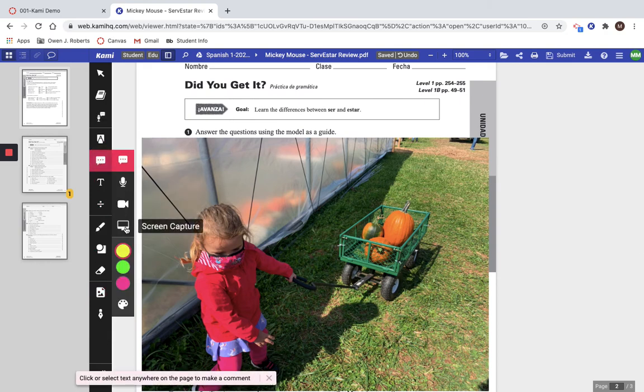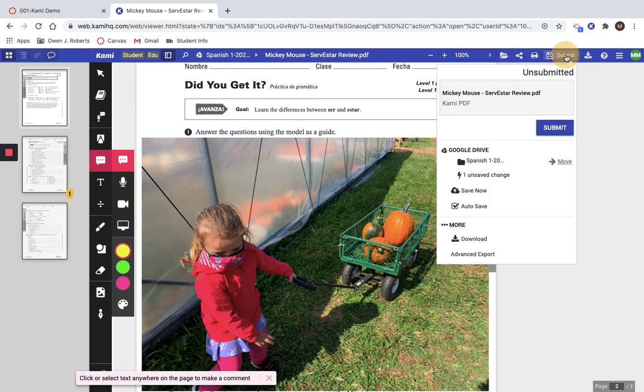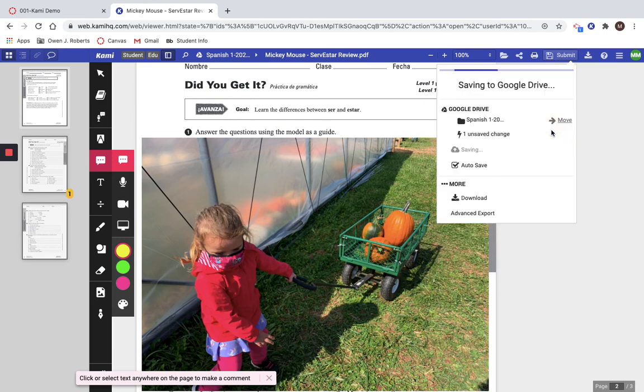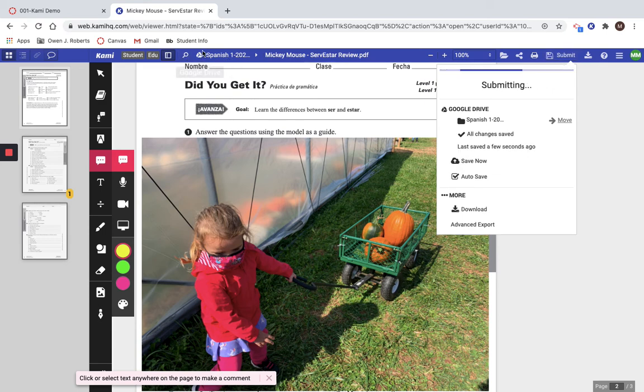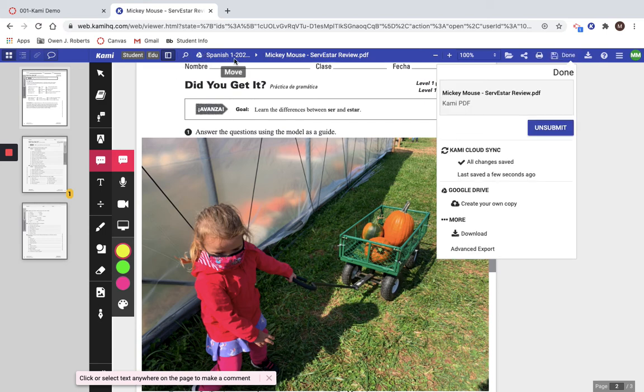Your teacher really wants to use these tools to give you feedback. So they have the ability to screencast or do a video comment, which is why they're forcing you to use the external tool, so that you also have the submit button here, so that once you're done and you have those photos, you can easily submit it. Keep in mind it's also putting it in your Google Drive, so you'll have a copy of it as well.